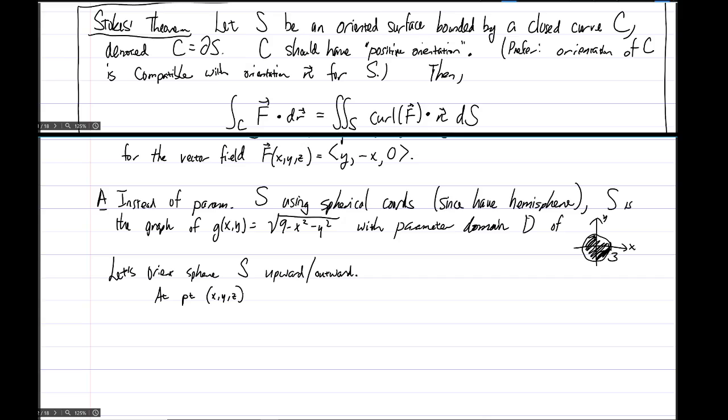So at the point x, y, z, here's what we really want to have happen, is at a certain point on the sphere, let's draw an attempted quick picture of this x-axis, y-axis, z-axis. So there's the equatorial circle there and that cap on top. So at each point, like right there, that's a typical x, y, z on the sphere.